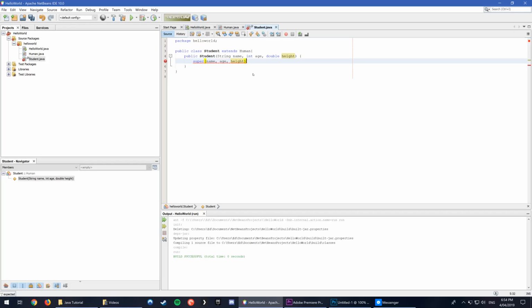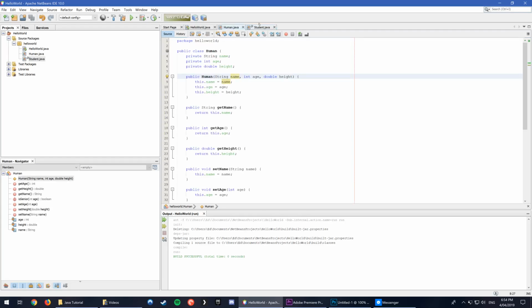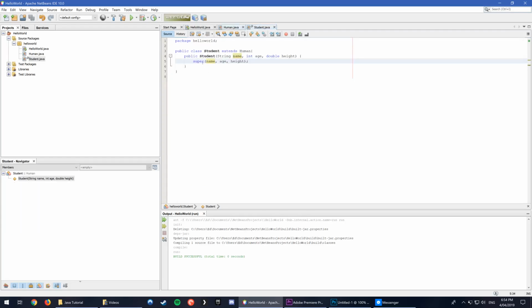What the hell does super do? Well, it is a method that says, what is the class above this? In other words, what is this superclass? The class that we've extended from. It was human. And let's make sure that these attributes, name, age, and height, get set into the constructor. So instead of doing this.name, this.age, this.height, we do super name, age, and height.